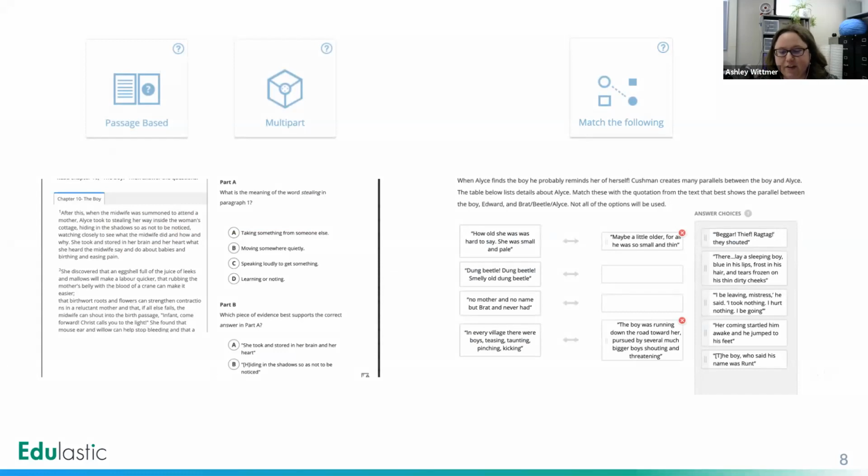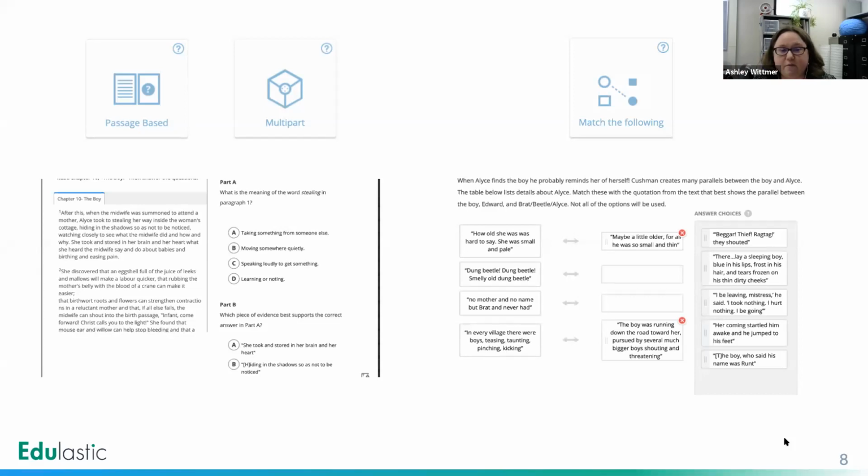Okay, so we found again that students really needed to understand the format of the assessment. And there's a lot of different kinds of questions that can really only be replicated on an online program. So if you look here, I have some of my favorite things that we're able to do with these tech-enhanced questions in Edulastic. Jan referenced the passages. So there's passage-based questions where students can read on one side of the screen and answer questions on the other side, just like they will on the Ohio State test.